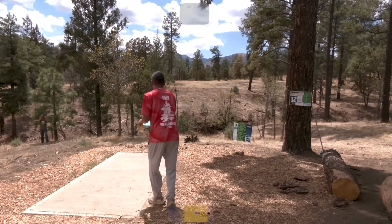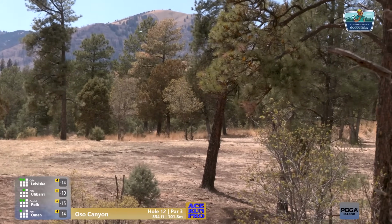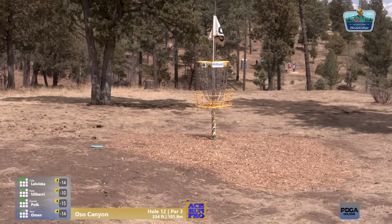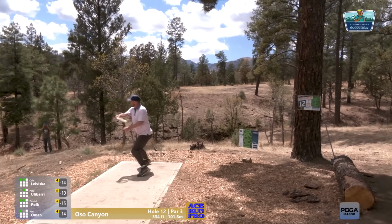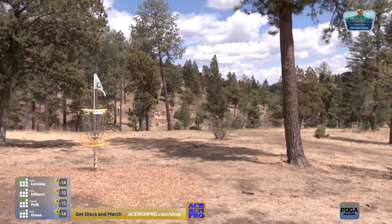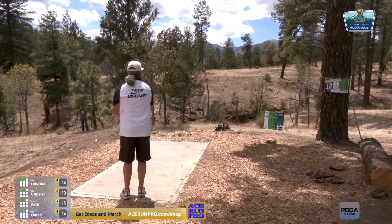Not only is it level, but there was another level hole, but there was still danger by the basket. Yeah. This right here is like a regular disc golf. Oh, beautiful shot. That wasn't a regular shot. That was great. Daniel Polk has quietly gotten to 5 down all of a sudden. And it's looking at 6. This one... It's turned over. I don't know if it's going to maintain that. No, but he circles the edge. Yeah, he still has a look.